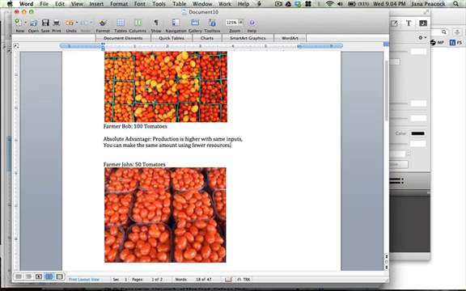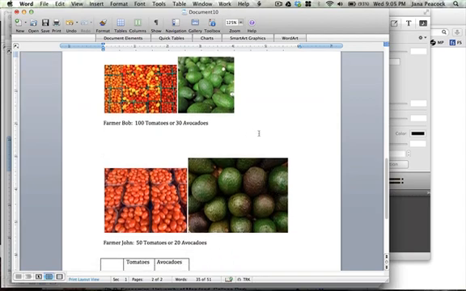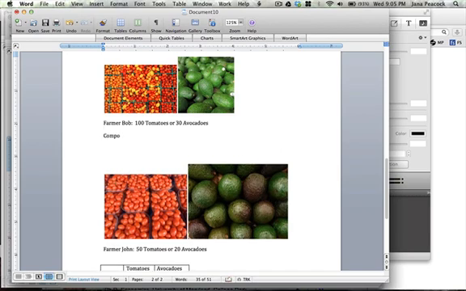Now, comparative advantage means we need to compare not just the same product, but 2 products, because comparative advantage deals with opportunity cost. So here, on the land, Farmer Bob can produce 100 tomatoes or 30 avocados. Farmer John can produce 50 tomatoes or 20 avocados. So the comparative advantage is based on who has the lowest opportunity cost. And unless the opportunity costs are exactly the same, which they rarely are, then the lowest opportunity cost is what you should specialize in. So even though they both produce fewer avocados, we want to see how many tomatoes per avocado are given up to see what our opportunity costs are.